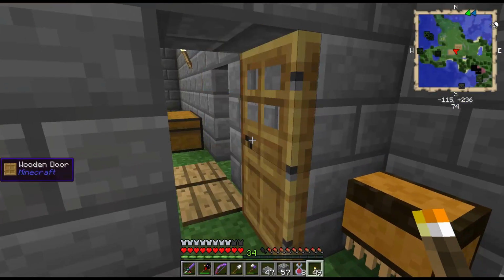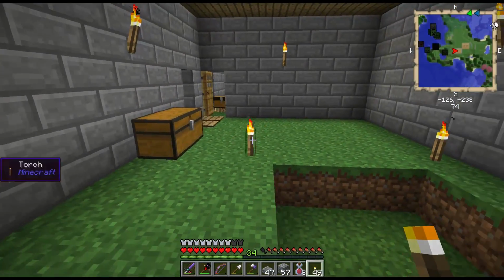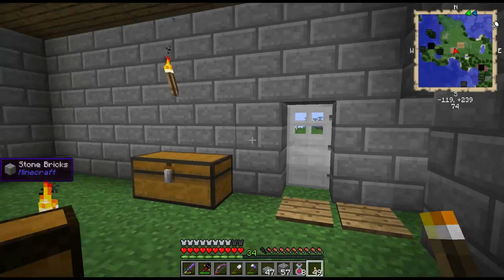I say, where's Mr. Luggage? But there he is. I did steal the iron door from Hidey Hole. I have not made another one yet. Come here, guy. So he has a little trouble getting through doors and stuff, but it's all cool.